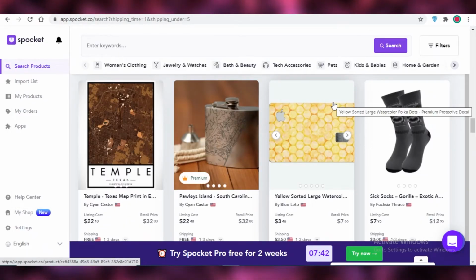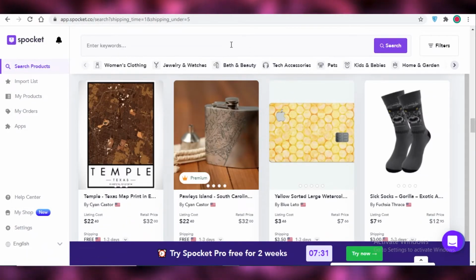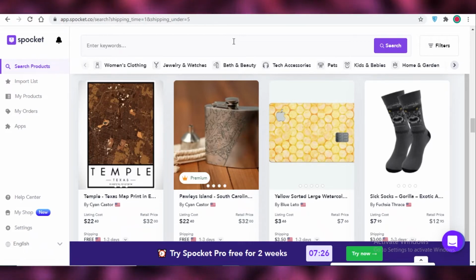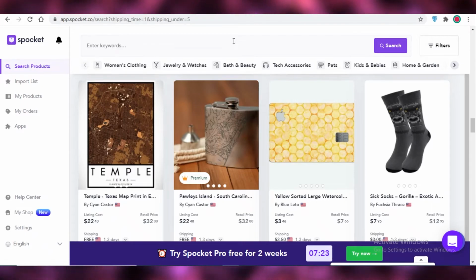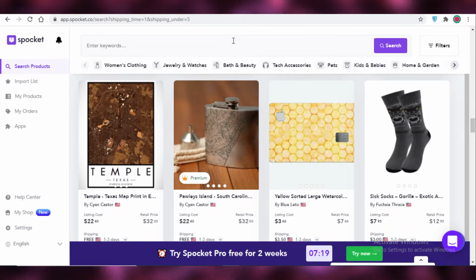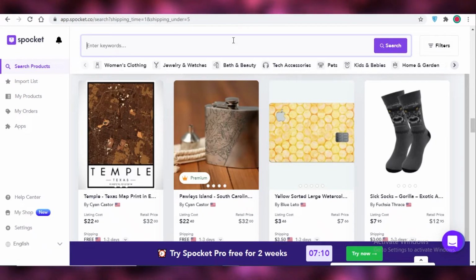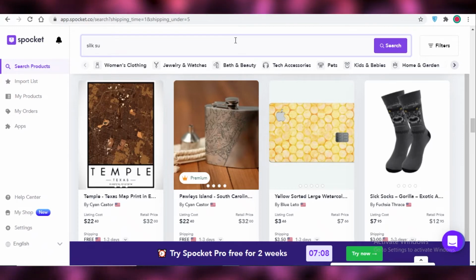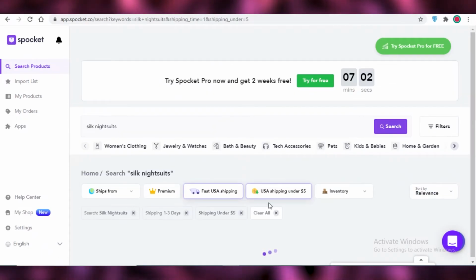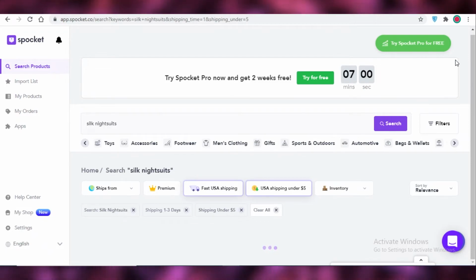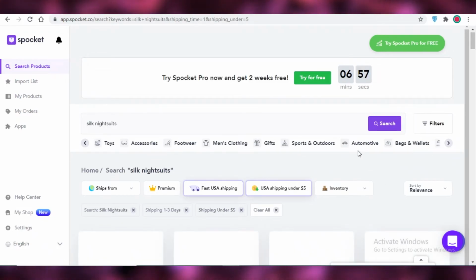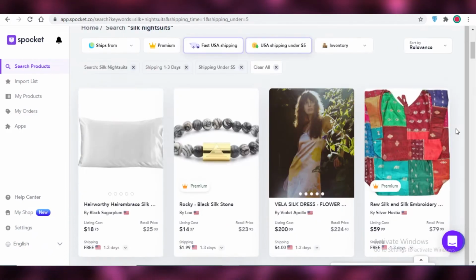So keeping in the same lane, what kind of products actually have a large return on investment? Well, products that you can market as luxury products or high-end products will usually end up garnering a larger return on investment. And for that, you will need to invest in your marketing and advertising. So let's just search for silk night suits here. I'm showing you all in regards of examples as night suits so you can better understand how a specific item can have so many different niches that you could garner sales from.